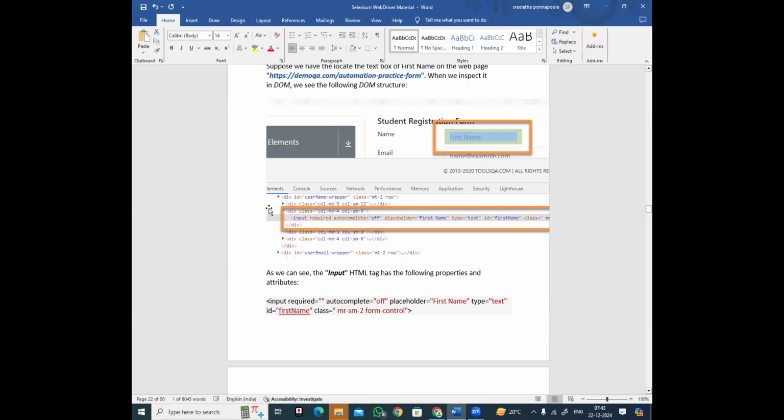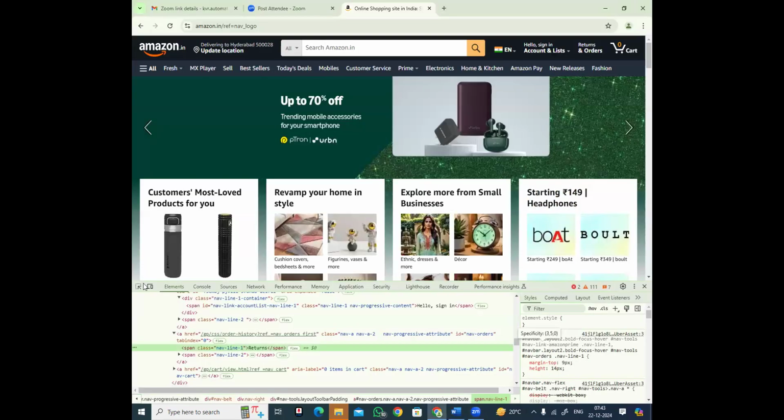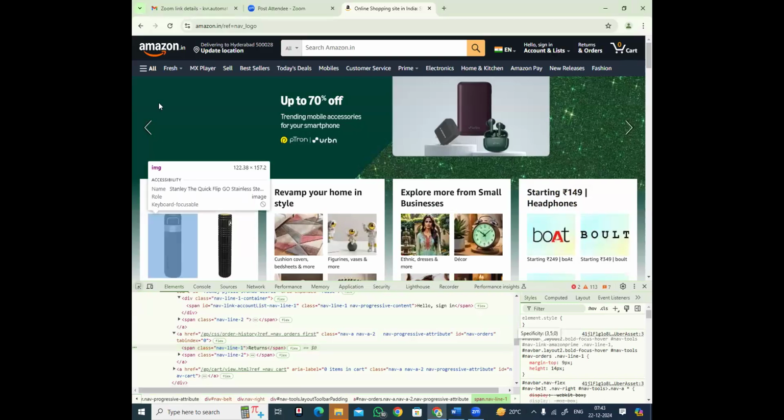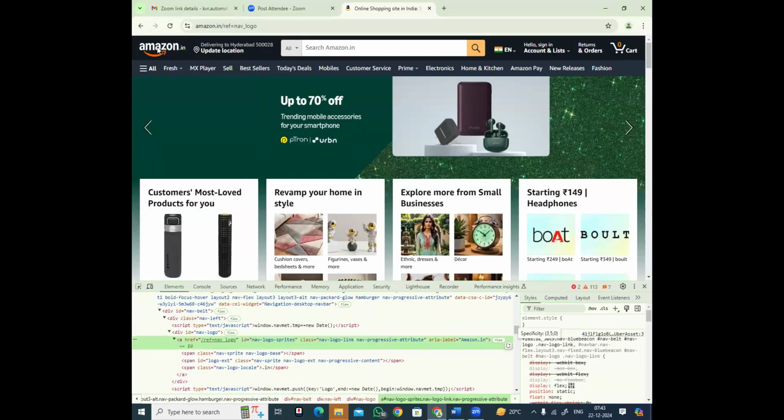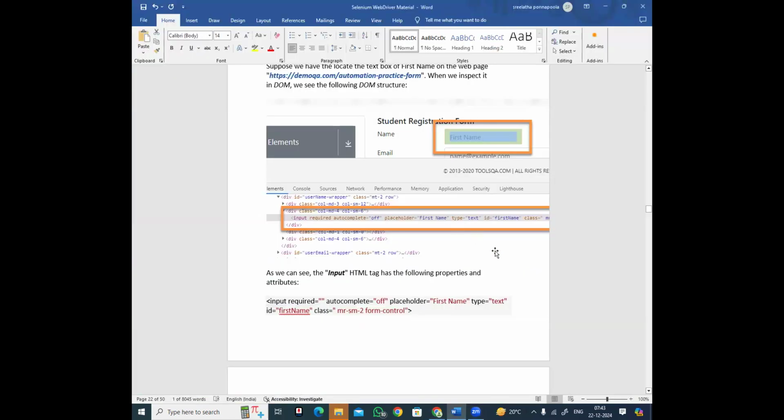What you need to do is select the mouse over pointer like this, highlight the required web element, and then it will highlight the source code. So do the same for locating web elements using the HTML.